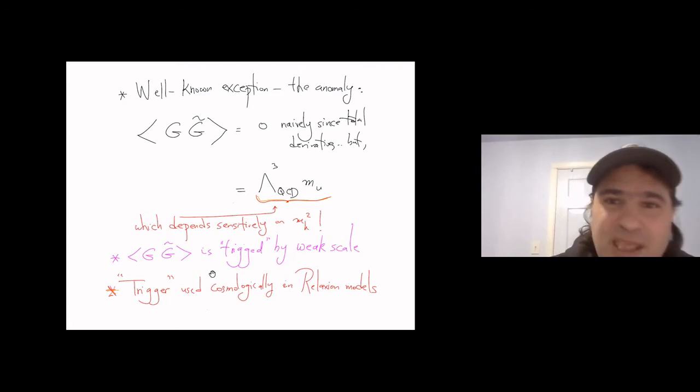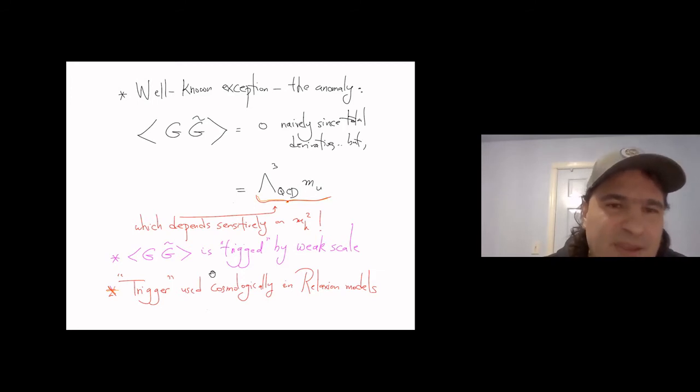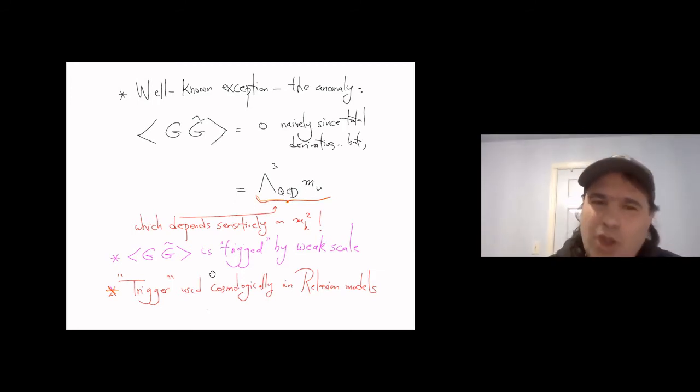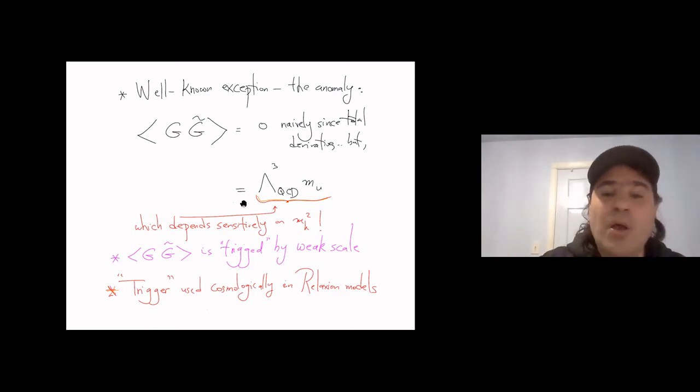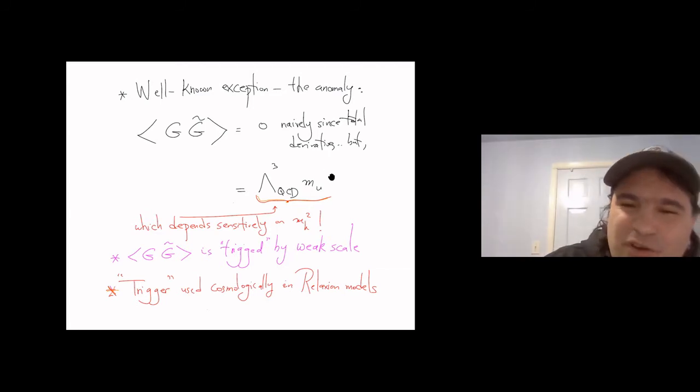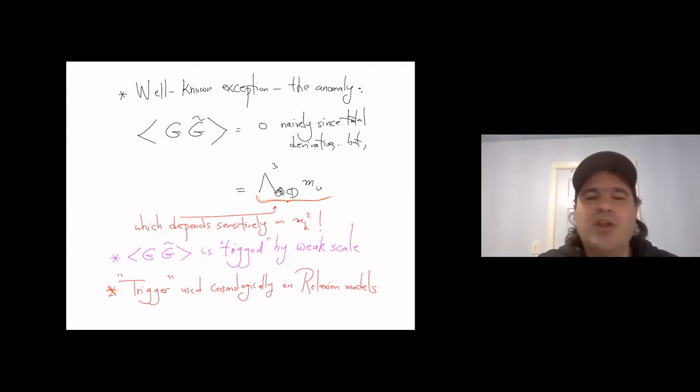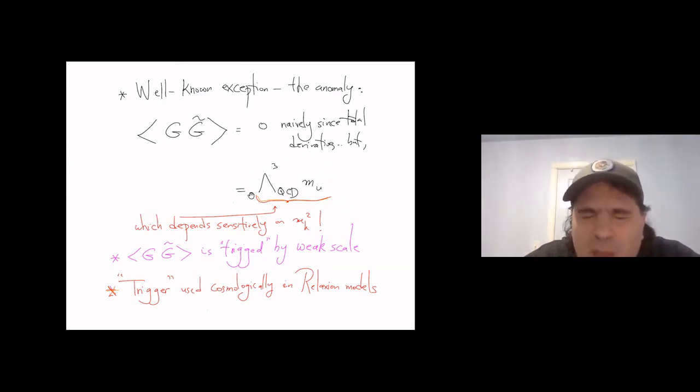There's actually one interesting counterexample to this, which is the operator trace G G dual. Trace G G dual is naively a total derivative, but it's a total derivative of a gauge invariant operator. This is the famous story of the anomaly. And so because of non-perturbative QCD effects, G G dual is actually non-zero if we have also a non-zero theta angle. I should have actually put a theta here. It goes like lambda QCD cubed times m_u. And there's a theta because it violates parity. So we need a theta angle for this. But at least this combination, lambda QCD cubed m_u, does sensibly depend on MH squared.